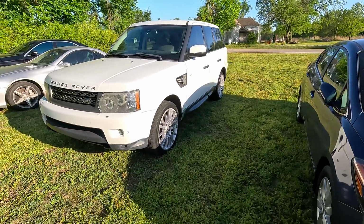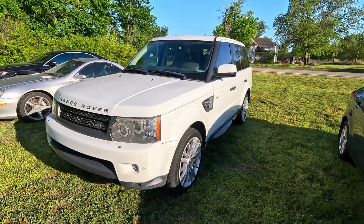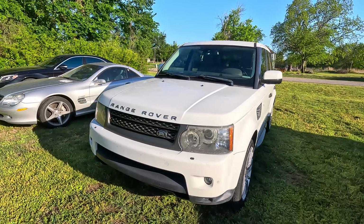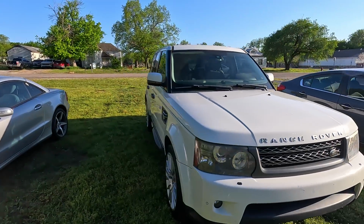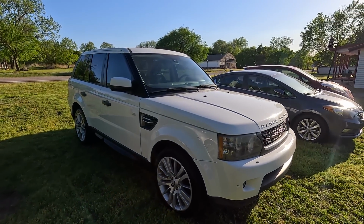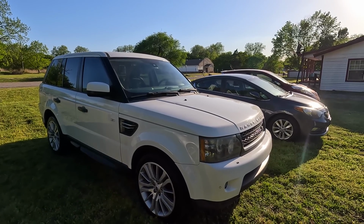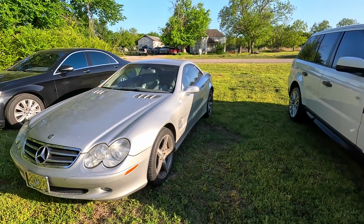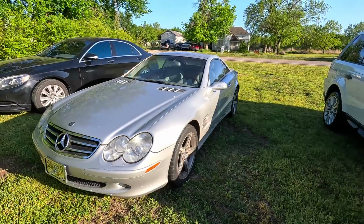The Range Rover, it runs, drives, and rides super smooth. This thing is amazing, but it terrifies me. It really does. It terrifies me because, well, it's a Range Rover, man, and it's probably going to break down at some point again. These things always need repairs. They're like high maintenance items, guys, and I'm happy that this one is done, at least for me, and moving on.